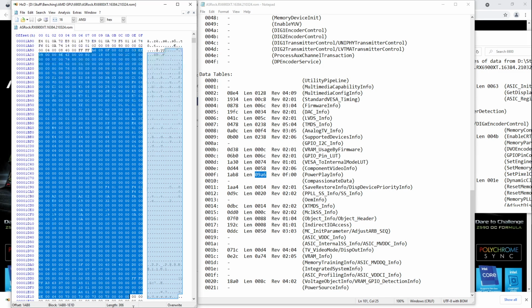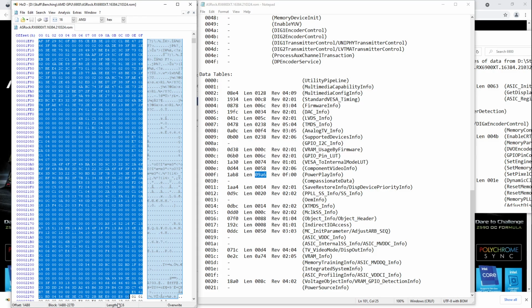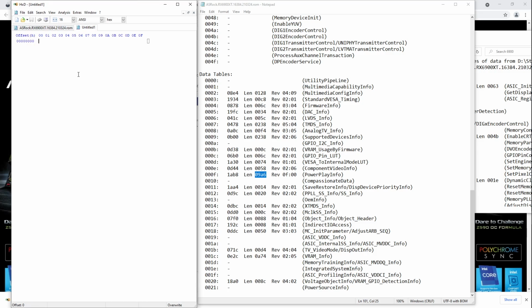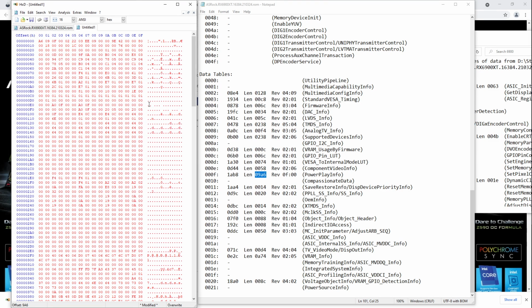So now we just highlight all 09A6, and we have the length indicator down here. We're just going to keep highlighting until we get to 9A6. Oh, perfect, that was really quick. So now we're just going to copy that, and we're going to make a new file in HxD. The reason we do this is that when you're in your hex editor, it makes it a lot easier to search for stuff and modify things.